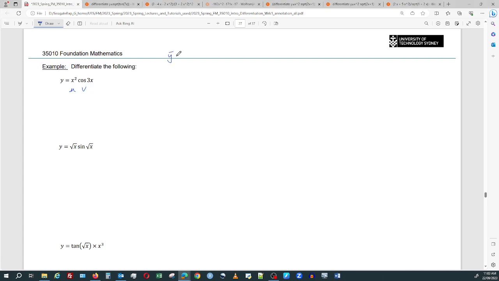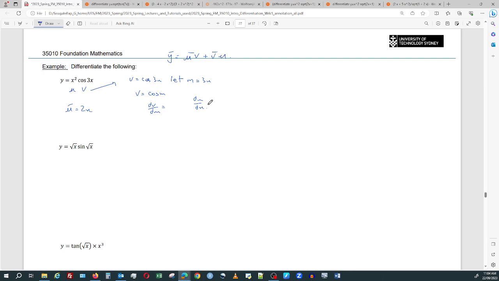y dash equals uv plus vu. Now, u and v are fairly straightforward in that u is simply 2x. However, v is going to require a chain rule. So v is equal to cos 3x. So let's choose another pronumeral, m equals 3x. V can be rewritten in terms of m, so dv dm and dm dx.